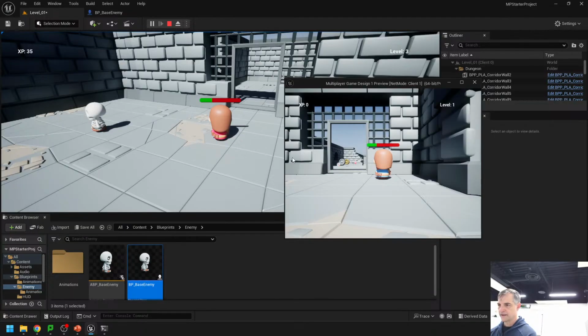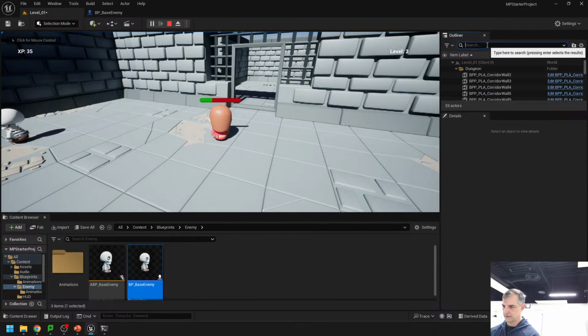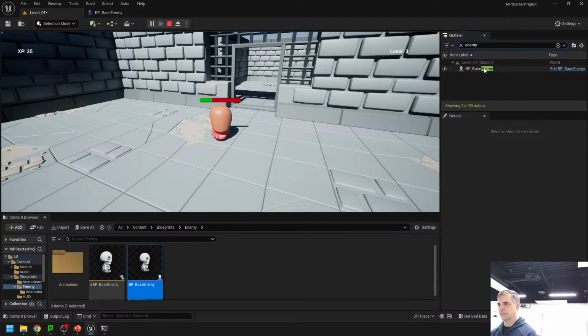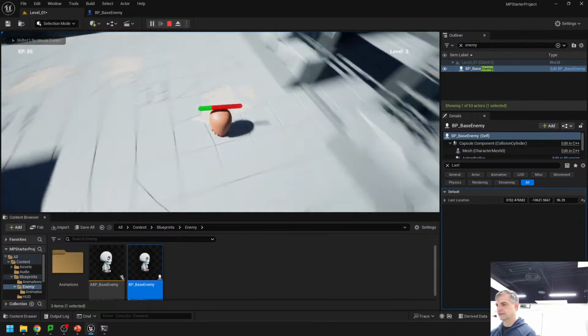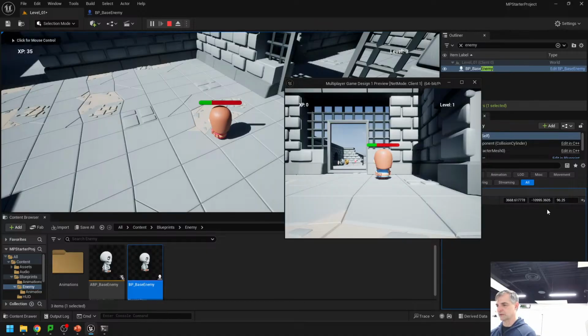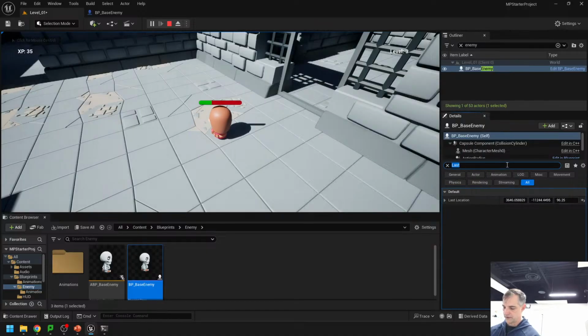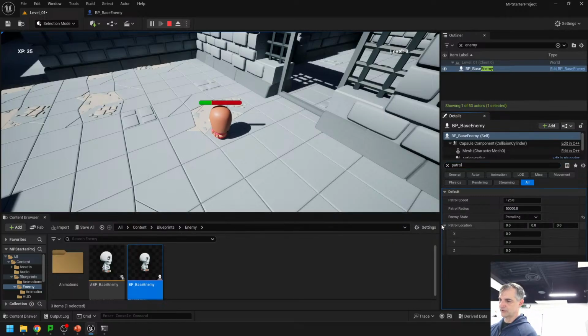So now, if I look at the skeleton, so if I go to enemy, here's my base enemy, and I look at the last location, it recorded this last location as this. Notice that it'll keep doing that, the last location, every so often. That's what it keeps doing, recording the last location. And the other one I want to look at is the patrol location. So there's the patrol location, which is 000. That's the first patrol location, right? So 000 is quite far in a 50,000 radius. Can it get there is the question. It should be a random location, this patrol location, right? So let's take a look at that and make sure that that's not a problem.